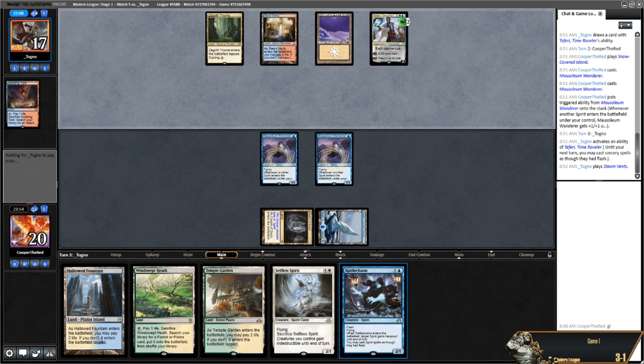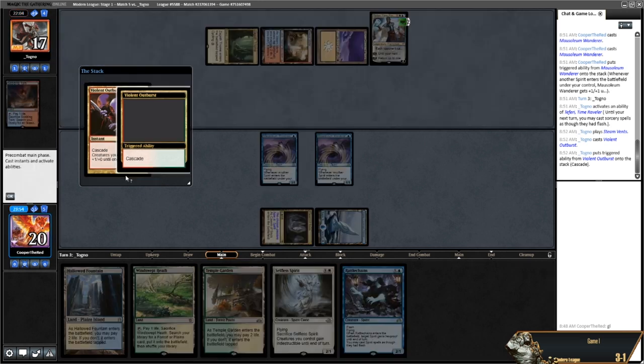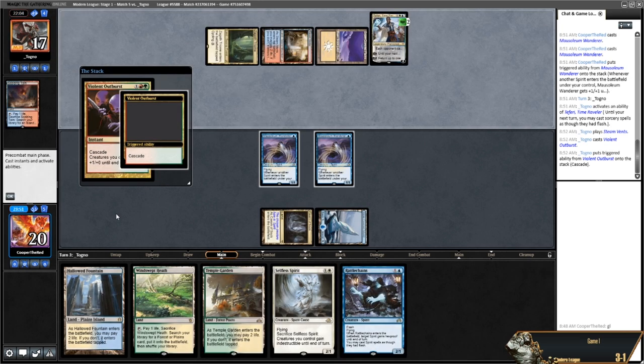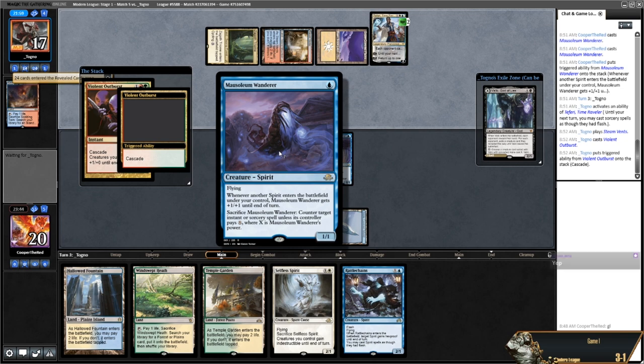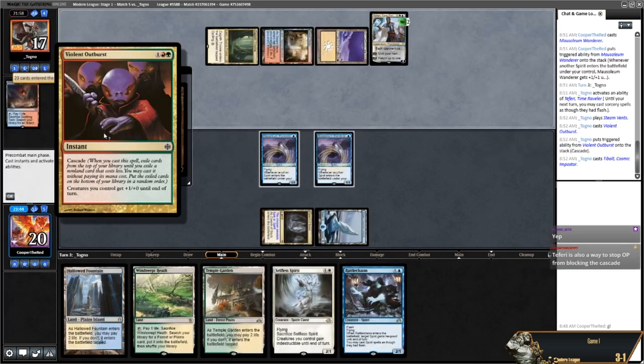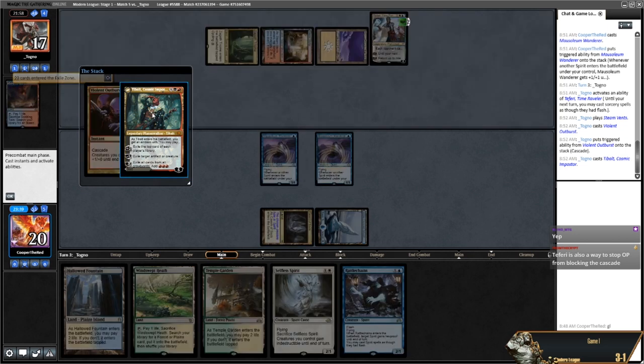Although the Teferi is countering our Rattlechains quite well as well. Ooh, okay. So they're going to Violent Outburst, and then they just get their big Planeswalker. Just like that. Mausoleum Wanderer doesn't counter Planeswalkers. We can counter the Violent Outburst, but that doesn't do anything. So they just go ahead and get this.